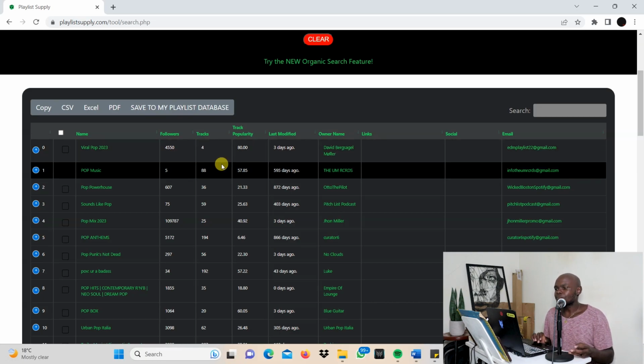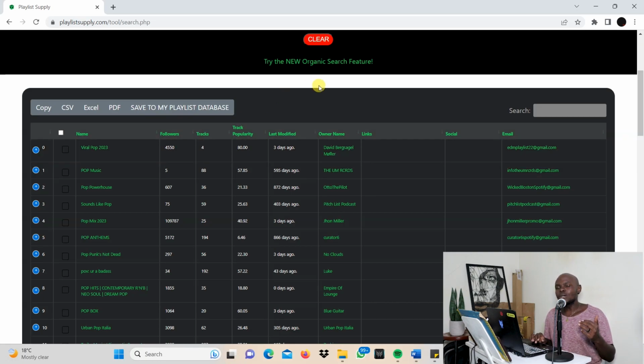The third thing is the number of tracks. You wouldn't want to be put on a playlist that has 200 songs, because you're going to disappear in all those options, right? Because I bet you there's so many popular artists on that playlist. You are literally a nobody, and they would listen to you in passing, probably not pay your song attention. So try to gauge which playlist can work for you. Maybe you want to go for a playlist that has less than 100 songs. That would be a good option. Maybe less than 50. You just set your standard and go with that.